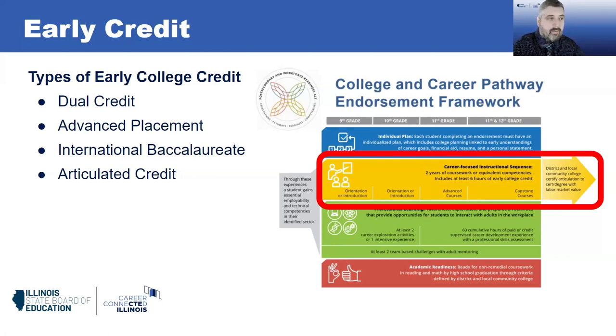Because obviously, if you need the 6 credits, then you have to have those laid out in one of those kinds of formats. And so having those conversations now, as time is passing and you're making changes for the 2025-2026 school year: do we have our dual credit lined up? If not, what are we looking at for other options? Or are we going to offer an advanced placement course? Is it going to be articulated credit, and so on?